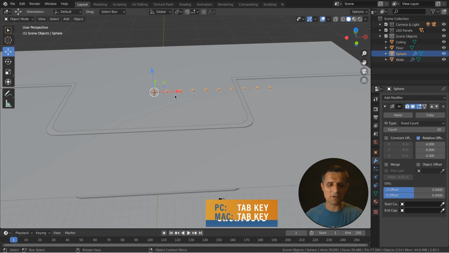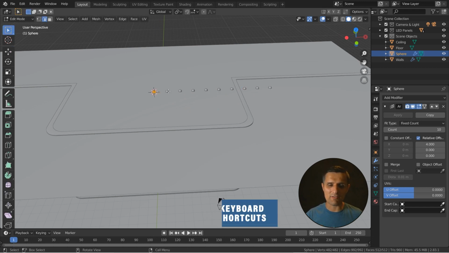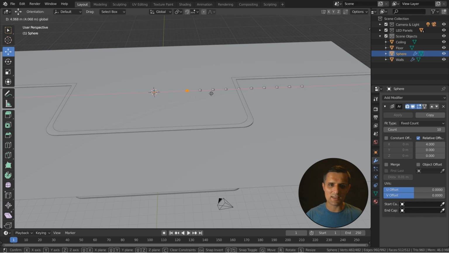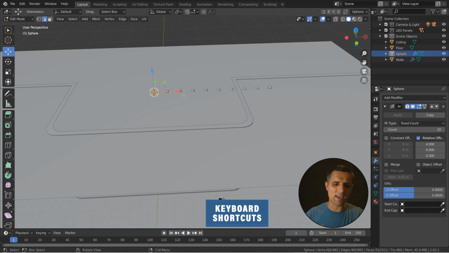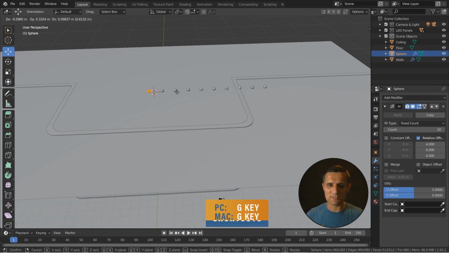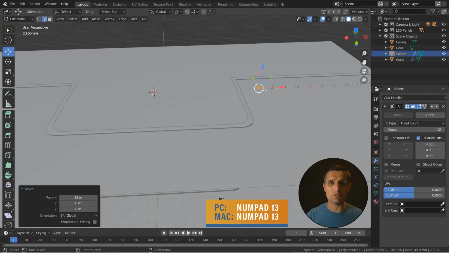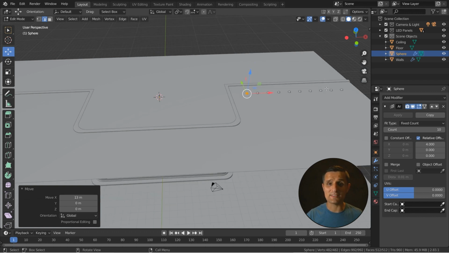But here's what I want to do next. I want to select this, go to edit mode, and then while I have everything selected, if it's not, press A, it's going to select everything. Then you can either click on the move tool and move things like this, or you can also use the G keyboard shortcut. When you press G, it moves it everywhere, but when you press X, it's going to lock it in on X, and then you can type something like 13 on numpad. So it's going to place it right about here. Or you can just click away and adjust it in here. Whichever way you do it, it's up to you. But I'm going to type 13. That's exactly where I'm going to place it right here.